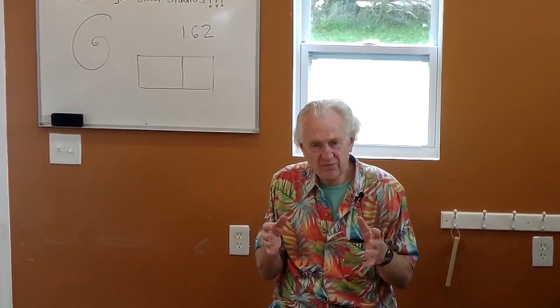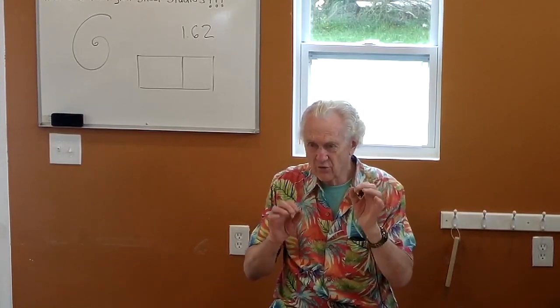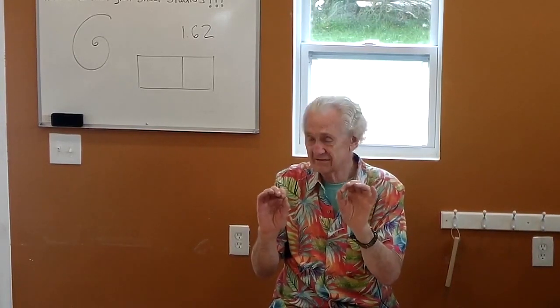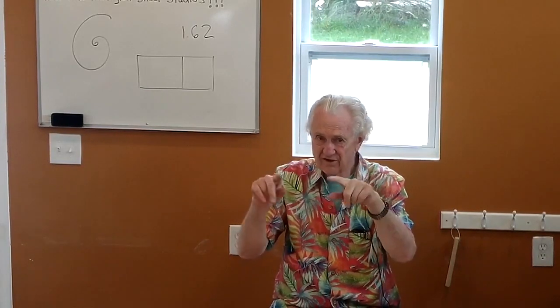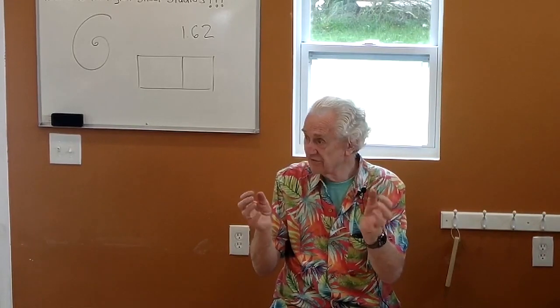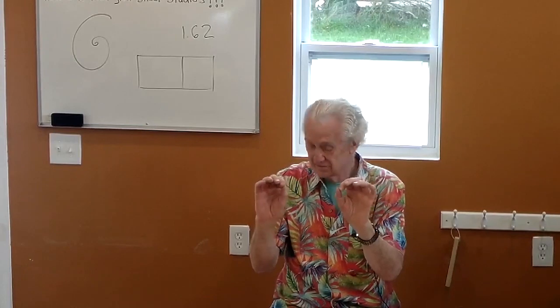For instance, on a teapot, you don't want a spout whose form is so wildly different from the form of the handle that they look like they don't belong in the same pot. You want the curves of the spout and the curves of the handle somehow to relate to one another. They're different, obviously, because they're different pieces, but you still want your eye to see that they relate to one another.